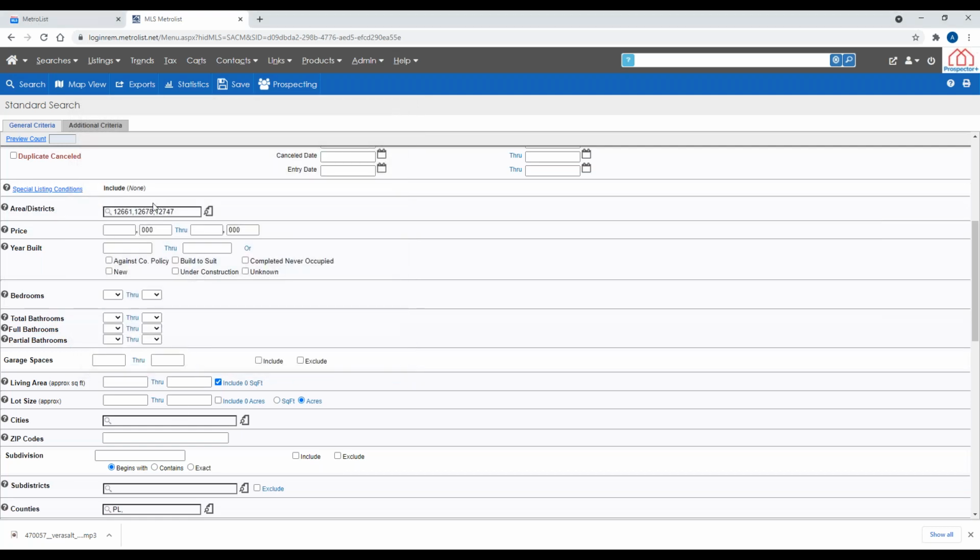A reason I also like this is if I wanted to expand it into Sacramento County within the same search, maybe look in Granite Bay or Folsom, I could also do that as well. So here we have those areas selected. Let's run a preview count. Let's just see what we're working with. So we have 117 listings in the Roseville area. So now I can click view results or search. It takes it to the same place.